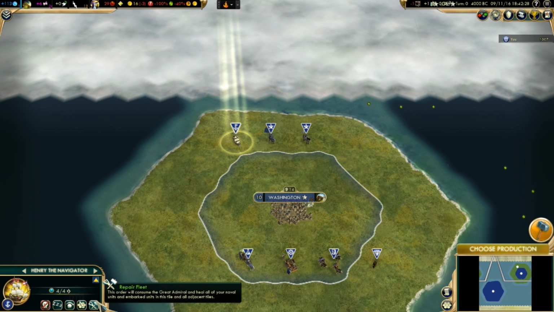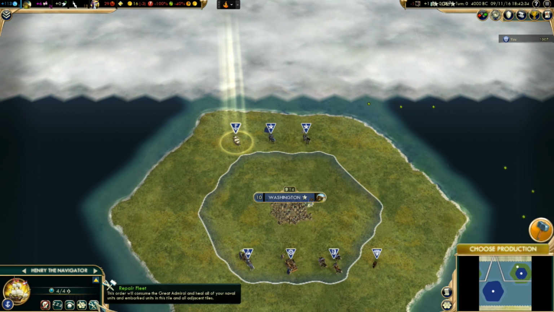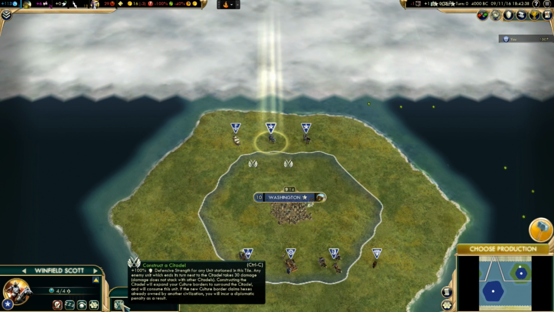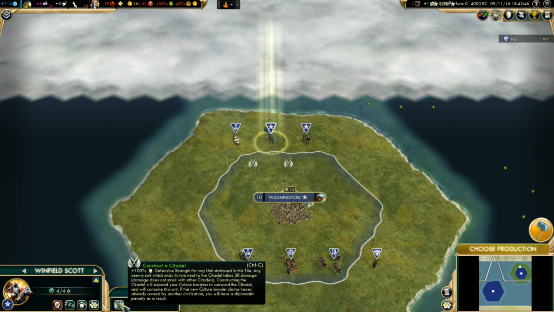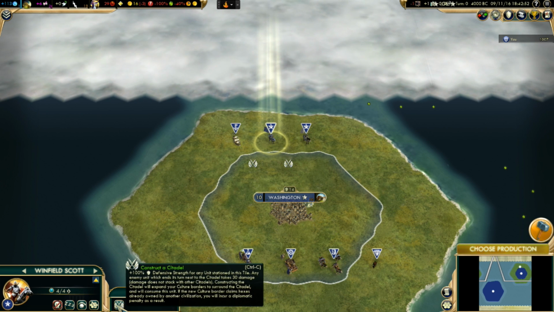The Great Admiral can repair all boats in a 1 tile radius around it, and it will consume the Great Admiral. The Great General can construct a citadel, which will place a great tile improvement, giving any unit stationed in that tile improvement 100% defense strength, and damaging enemy units adjacent to it for 30 damage every turn.